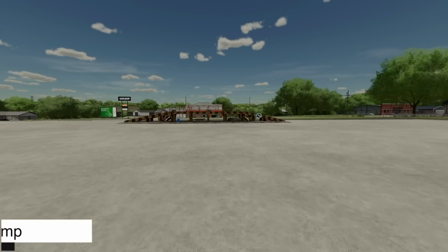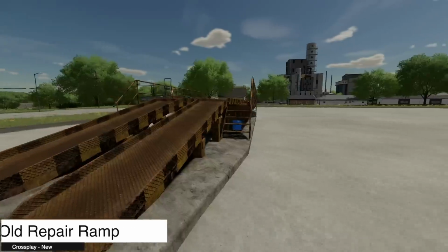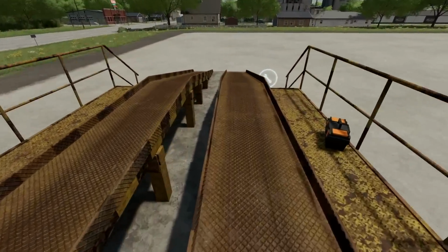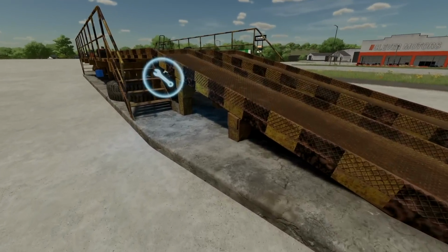Very cool. Now for something a little bit smaller, this is the old repair ramp from Kermie. Yeah, 3 eyes, so you know it's an Here you can work on your stuff and do that kind of thing.